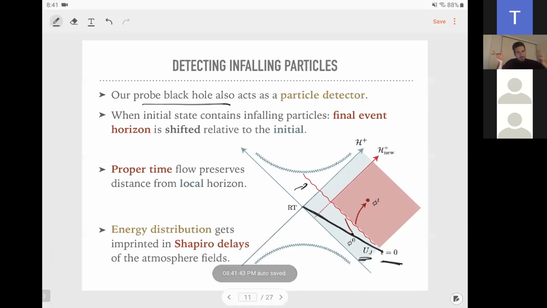Well, what we learned from 't Hooft back in the day, and more recently from Shenker and Stanford, is that if I want to glue the spacetime of the bigger black hole onto the spacetime of the thinner black hole, I have to do that by including a relative null shift between the location of the causal horizons. This relative null shift depends on the distribution of the energy of this infalling shockwave, and it's what we refer to as the Shapiro delays.